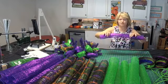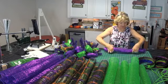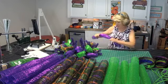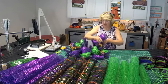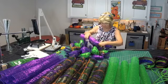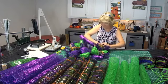So I try to roll the seam of the mesh to the bottom, but you don't have to get real picky with it because it's movable once it's in the twist ties. You can open them back up and kind of move it around.